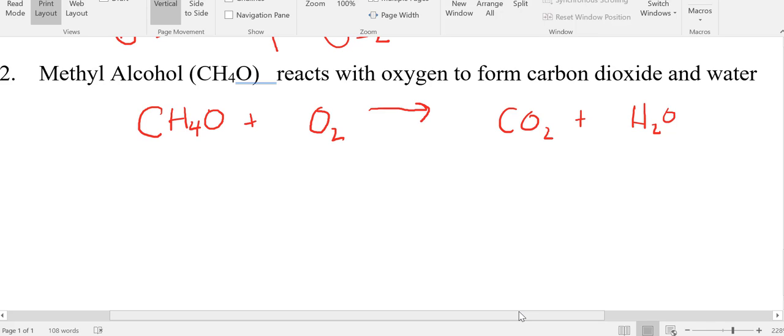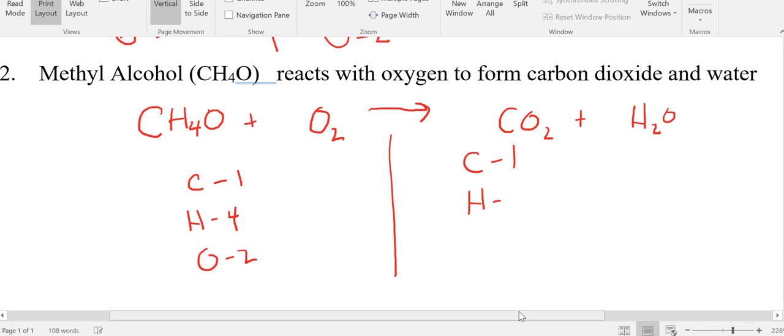So I have 1 carbon, 4 hydrogens, and 2 oxygens. On this side I have 1 carbon, 2 hydrogens, and 3 oxygens. 2 plus 1 is 3. All right, starting always with the carbon first, then going to the hydrogen. The carbons are okay. Hydrogens, I need to double the hydrogens on this side to make it up to 4, so I'll double the hydrogens. And that actually raised the number of oxygens on this side to 4, 2, and 2.